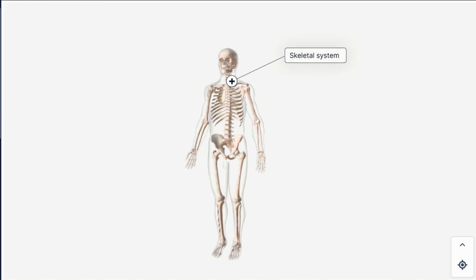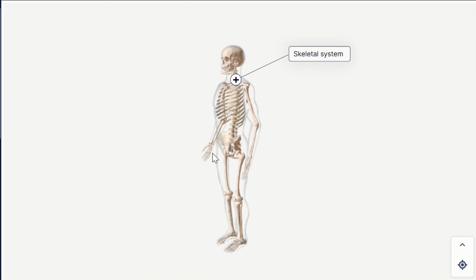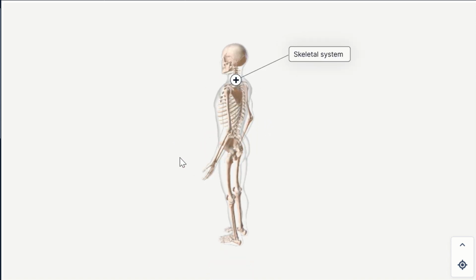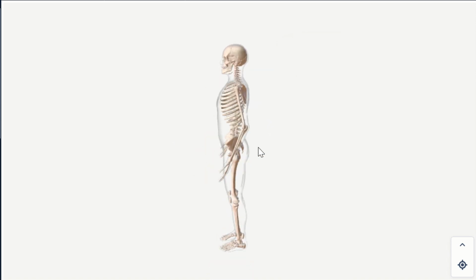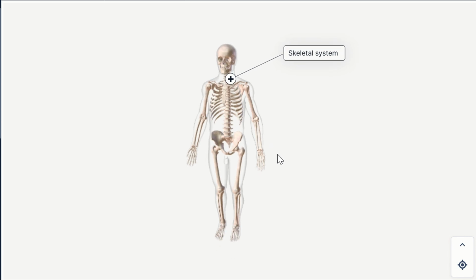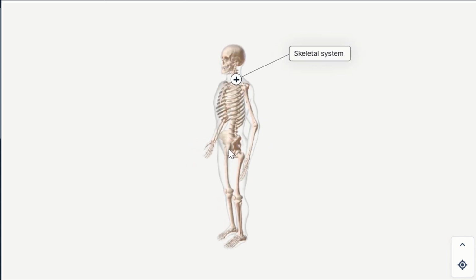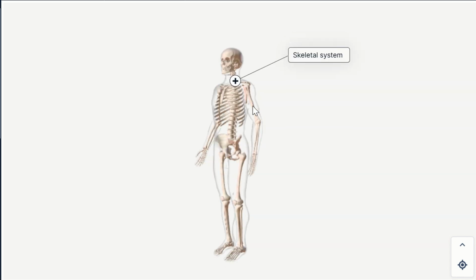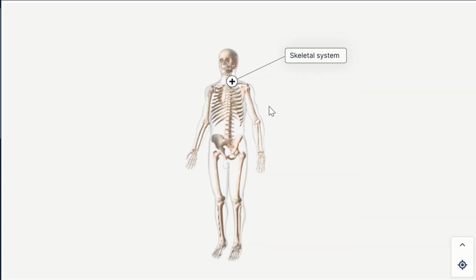The skeleton is made up of very many bones, around 300 bones. That is during childhood or during development. But as the baby grows and develops, some of the bones fuse up and then they end up reducing to around 260 bones. So a mature individual will actually have those bones.